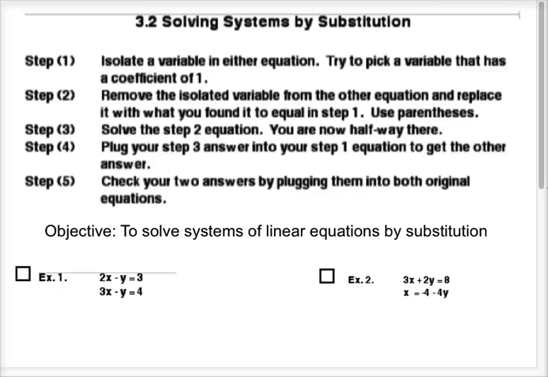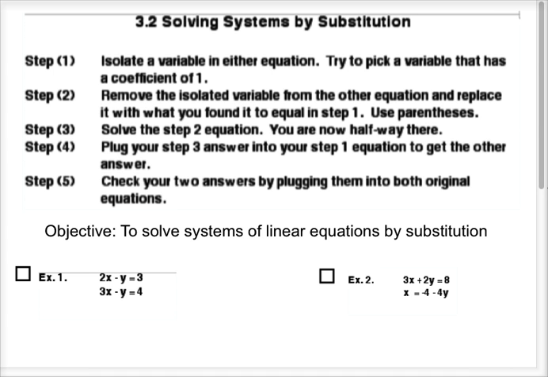Today we are going to focus on 3.2. 3.2 has two different sections, okay? Solving systems algebraically. Now, the first piece, we are going to focus on reviewing solving systems by substitution. Again, hopefully this is review for you. This is something you should have seen in the 9th grade.